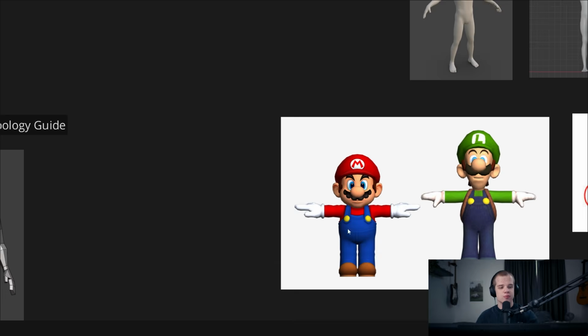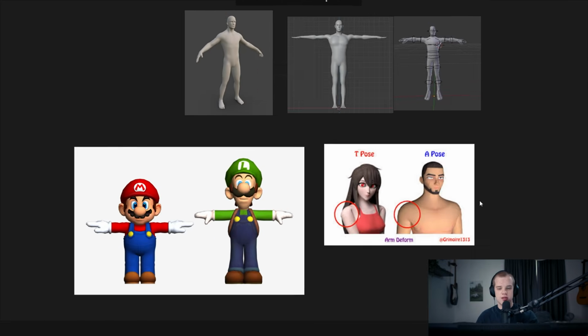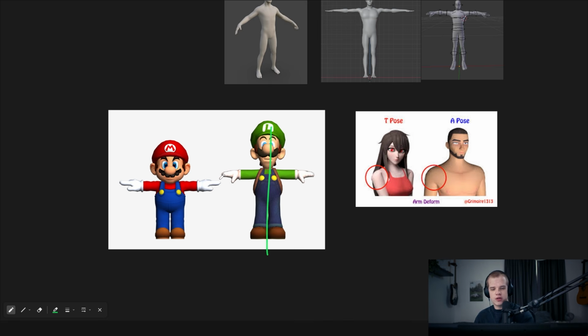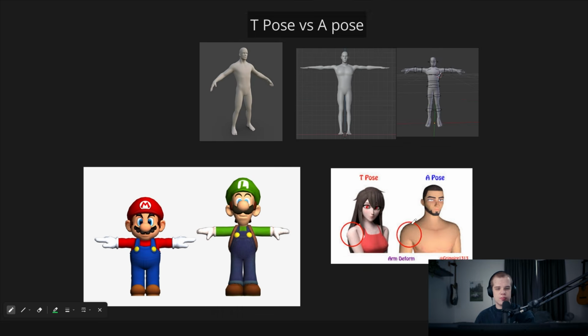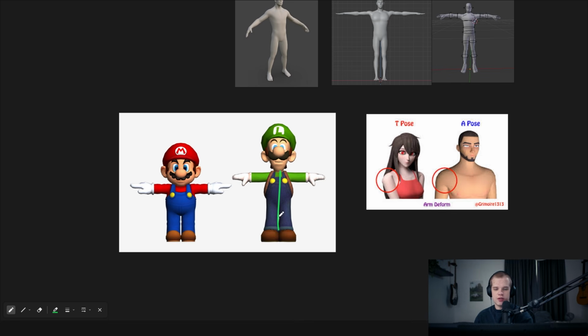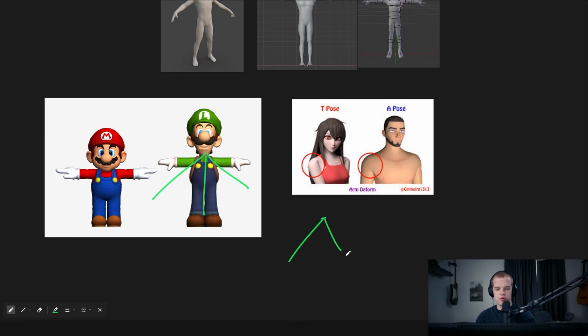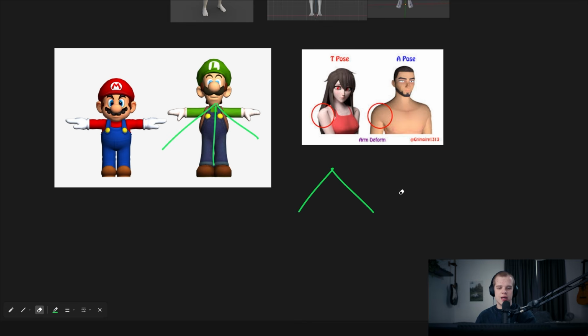All right, so the first thing you have to talk about when making a character like this is the difference between the T pose and the A pose. A lot of game characters are actually going to be using something called a T pose. As by the name, it's basically just when your character is sat there in a T shape. You can also have, as I have in this character, the arms going straight down like that, which could be considered an A pose, but it's kind of in between. An A pose is probably closer to something like that, where they're in between, and then you obviously have them fully down or fully out.